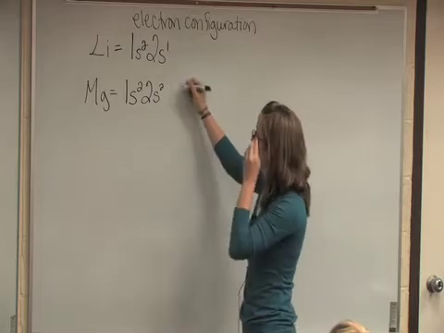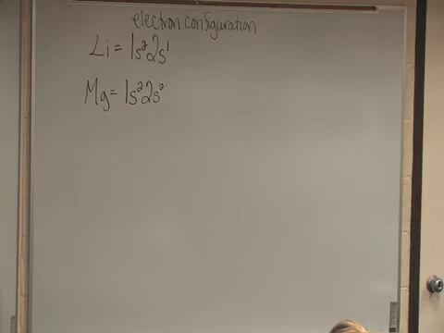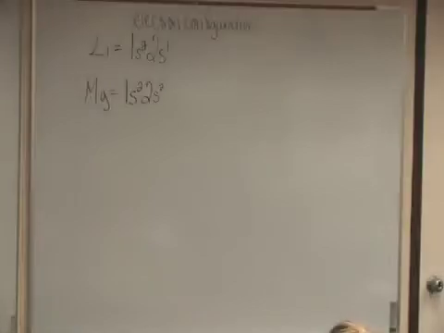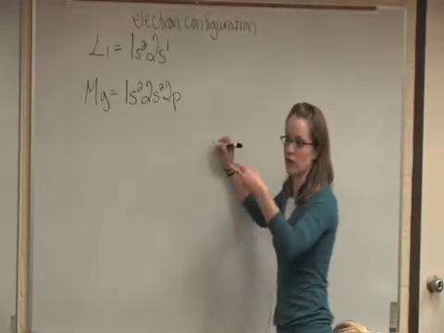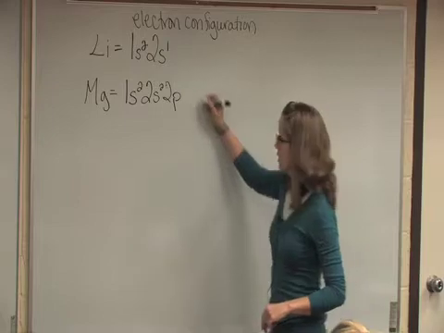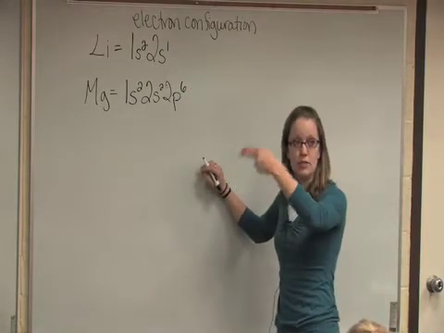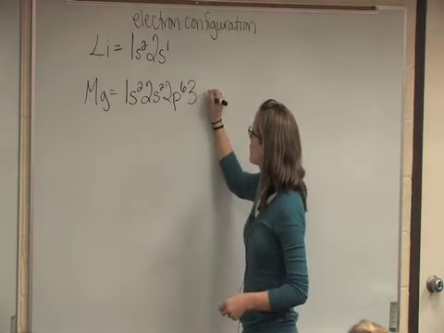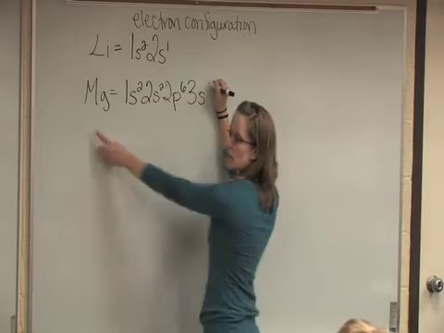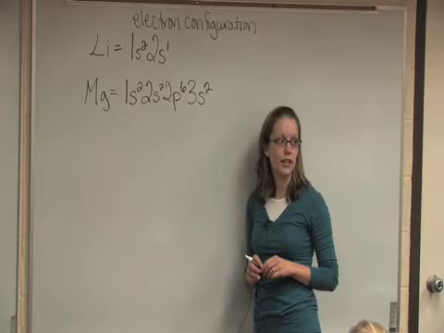Keep reading all the way straight across. We're still in energy level 2. We're reading straight across. The second row of the periodic table is still energy level 2, but now we are in the P block. And how many squares over do we go? 6. Then we're at the end of the periodic table, so we have to go to the beginning on the left of the next line, which is energy level 3. Block. S. How many squares to get to magnesium? 2. That's the electron configuration for magnesium.